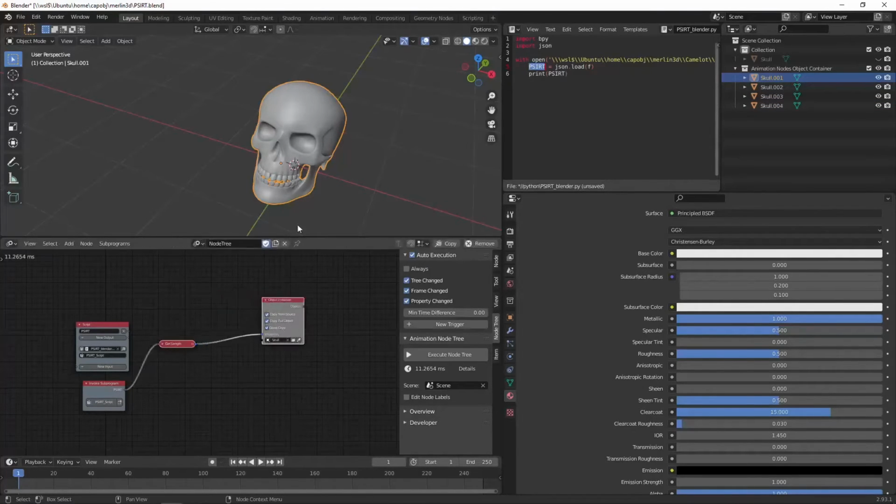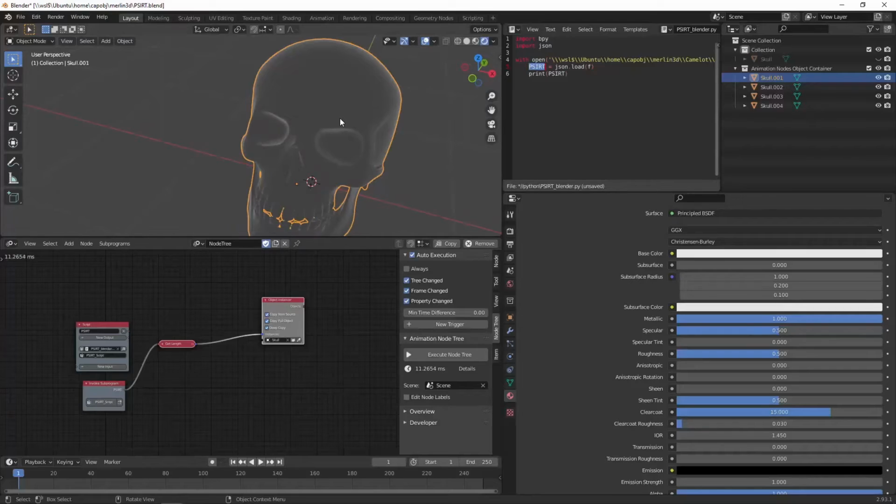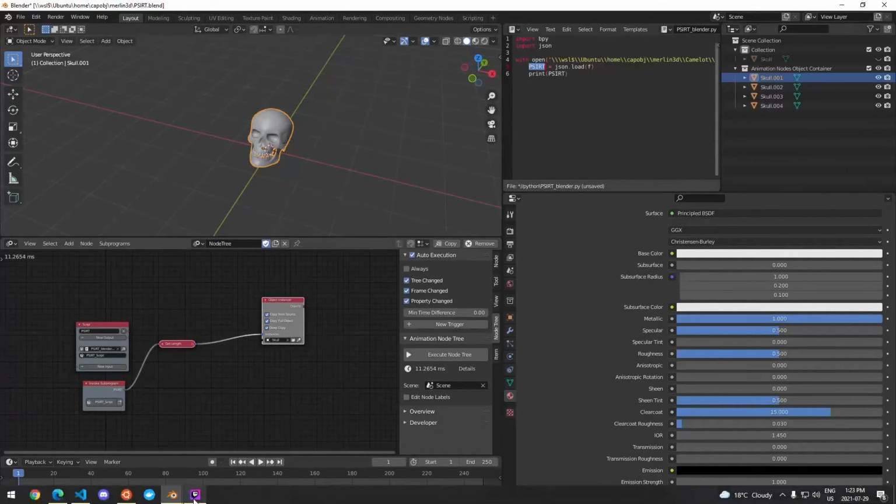Okay? But we obviously don't want them stacked up on top of one another like this. That's no good. And if we render it again, we have that metallic clear coat look. So, how do we move them around? Well, that's pretty simple. We have 4 skulls instantiated from an original skull, and that number comes from the index of how many different arrays inside of our array we have.